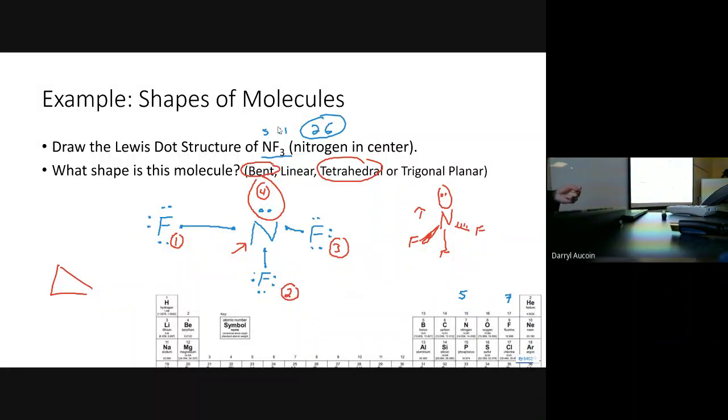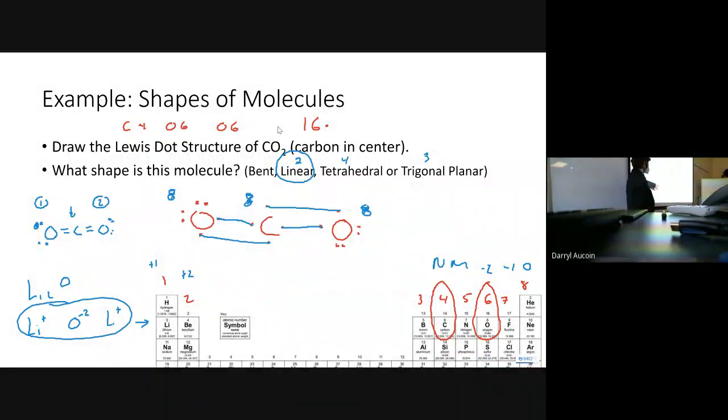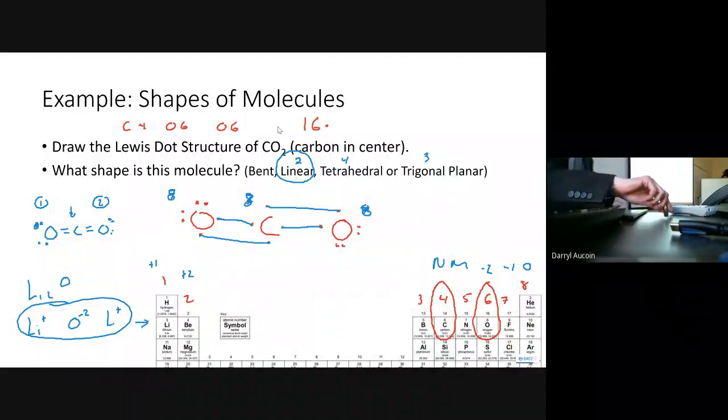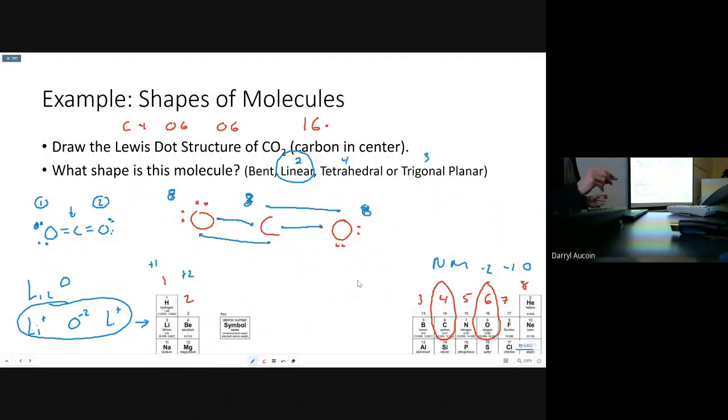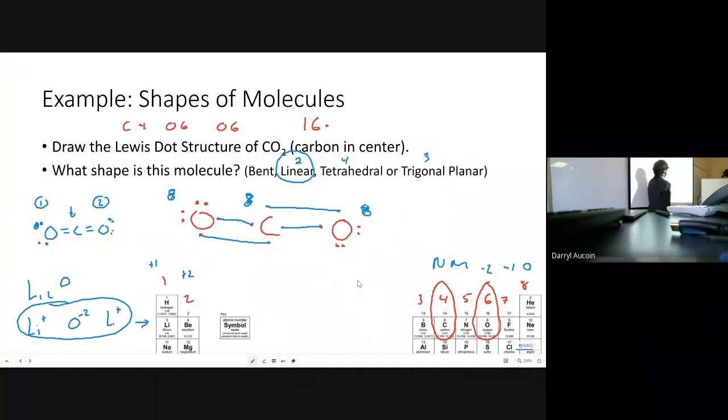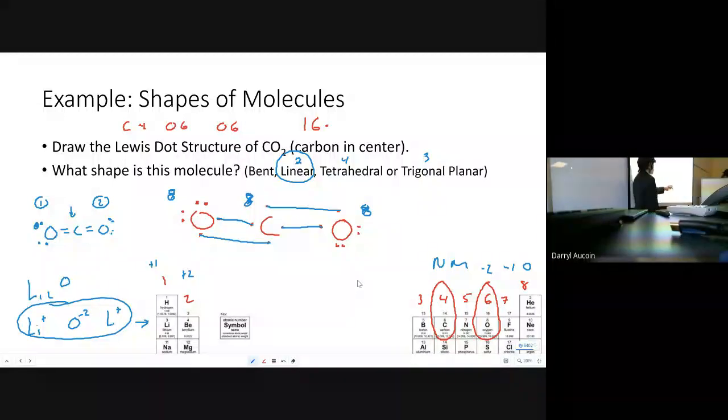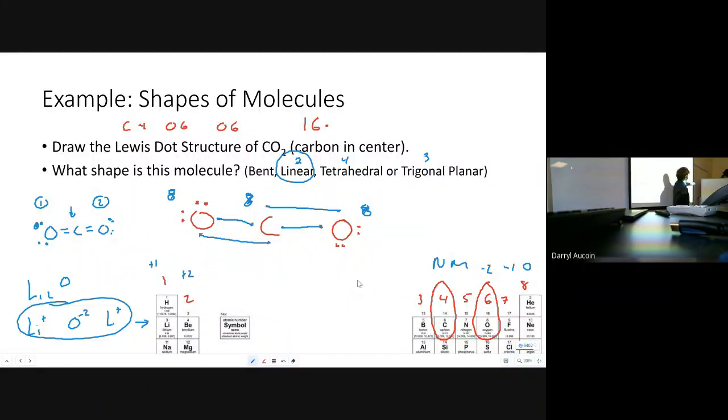But again, when you're doing this, just look at the atom, see where it is on the periodic table, how many dots should it have. It could have anywhere from 1 to 8 dots because we skip all the ones down here. So we count based on those columns there, what dots we expect. We can look at our periodic table, see do we have metals versus do we have nonmetals, right? Nonmetals are on the left, metals are on the right there. So you have the metal nonmetal pairs. If you have a metal nonmetal pair, you just figure out your charges and you're done. But if you have 2 or more nonmetals, then we got to do these other molecules instead.